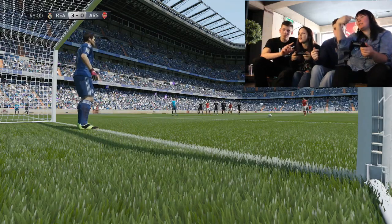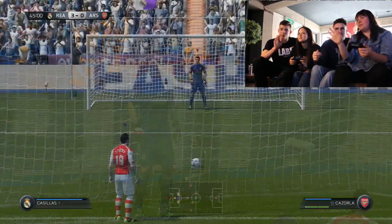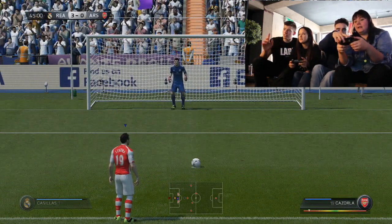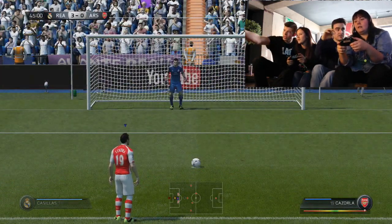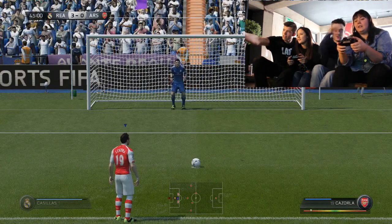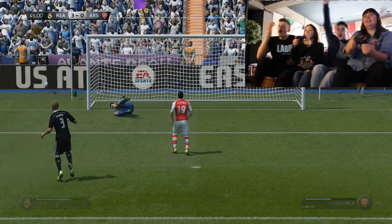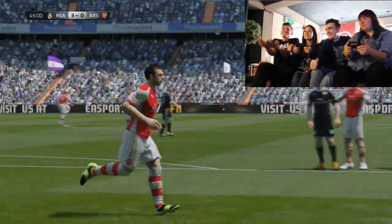Not yet. Don't do it too tight. Don't do it too tight. Yeah, oh, shoot. You can move along the line with this one. And when she kicks it, she's got a direction. You need to wait to hit the green, okay? Then tap it. No, wait. Just move it sideways. Go on. Move sideways. Oh! How has he saved that?